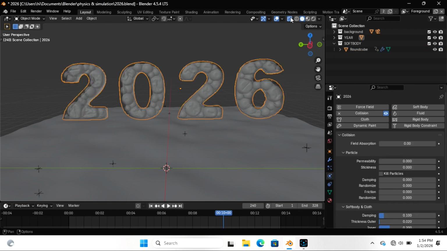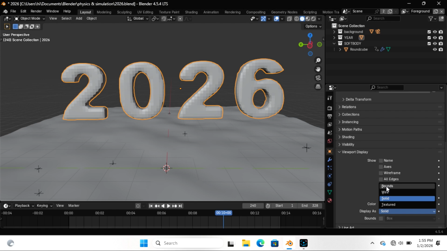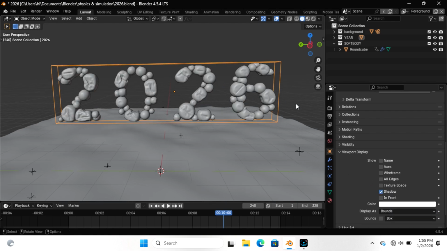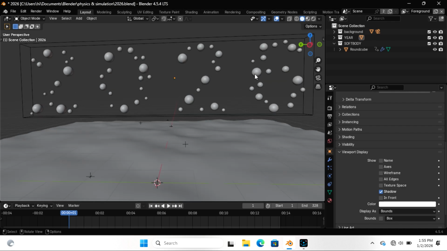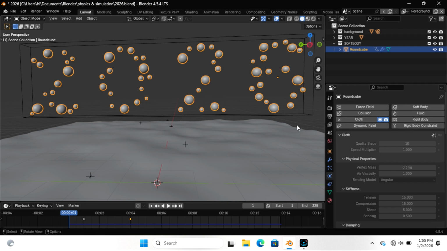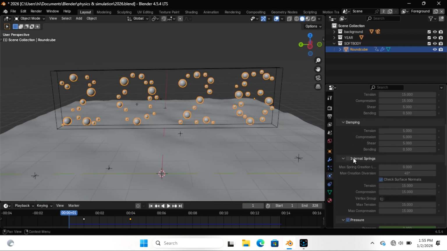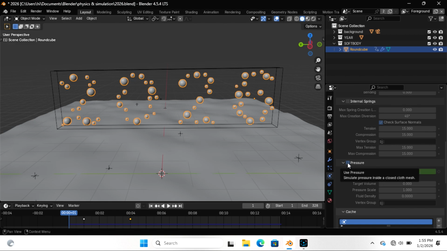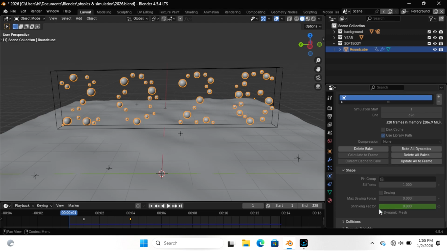So what I did was that I turned the collision to a bound object so that I'll be able to see my effect inside. And the thing about this effect is that you just need two main settings for setting it up in cloth physics. So the first one is pressure, which inflates the cloth. Then you need the shrinking factor, which basically expands the cloth in case your simulation cannot expand enough. So that's what the shrinking factor does.